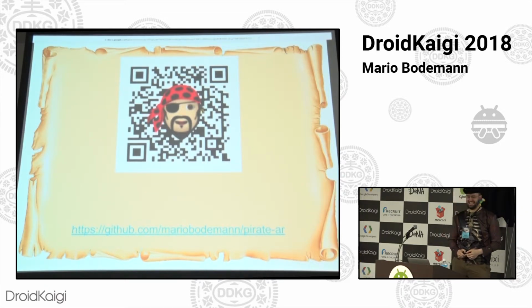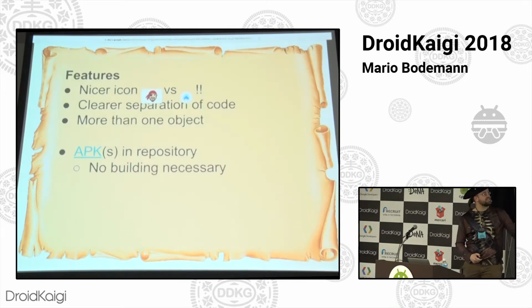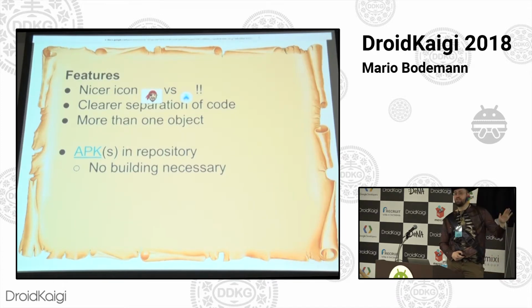Thank you. Obviously, since I changed it from 16 by 9 to 4 by 3, now the position of the pictures is wrong, but don't worry about this. This is my job to be worried about it. Because the main feature of the fork is it has a way nicer icon.